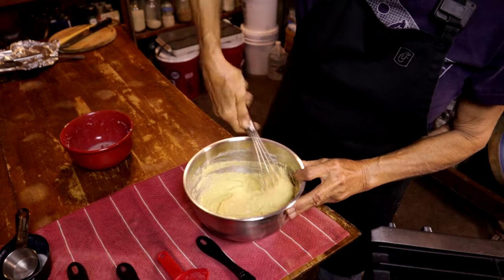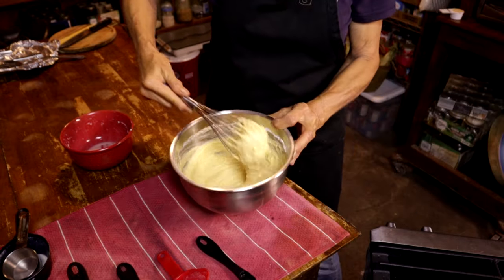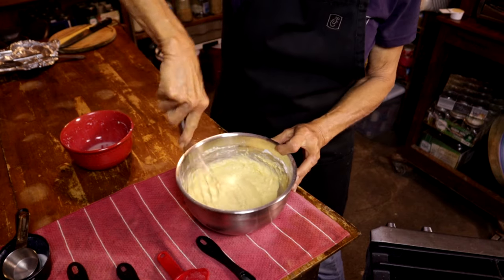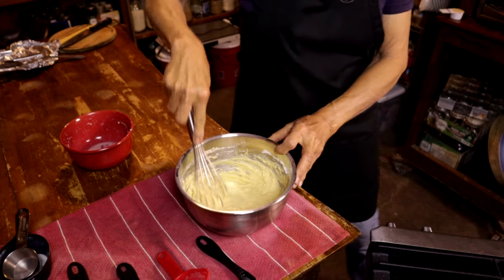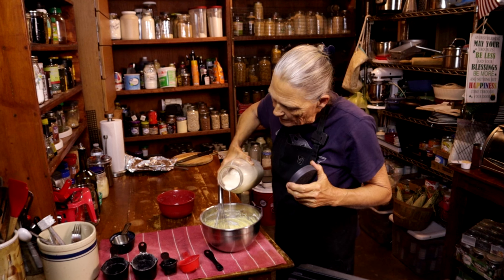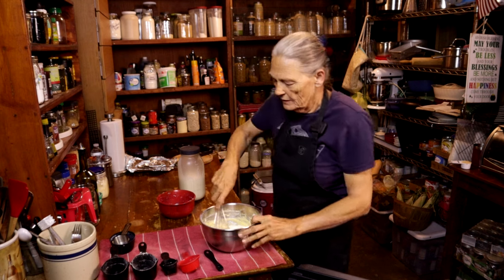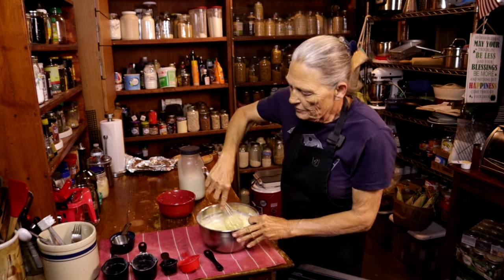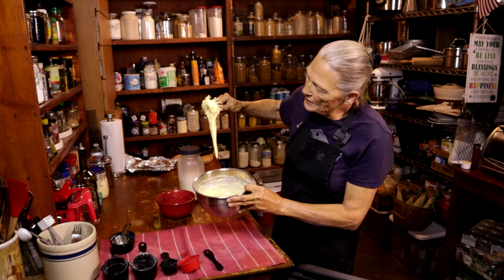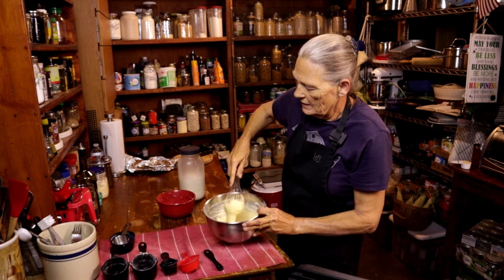Actually, I think I'm gonna add a couple of drops more of milk because that's a little thick and that might make my muffins a little dry, so I'm gonna add just a few drops more milk. Might be 1 tablespoon. It all just depends on your flour and the day and the humidity. See, that's much better, and all I did was add 1 tablespoon. Okay, so now it's ready.